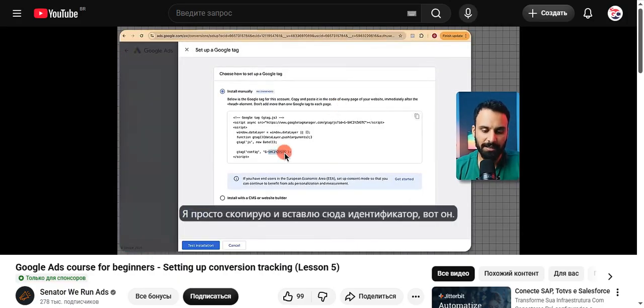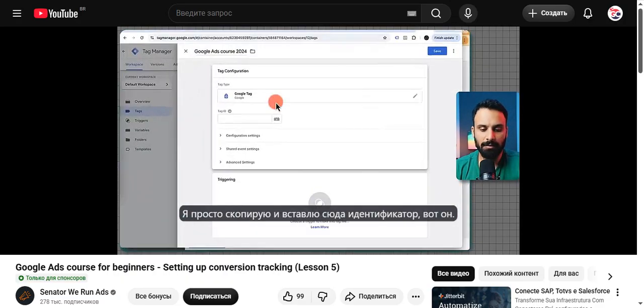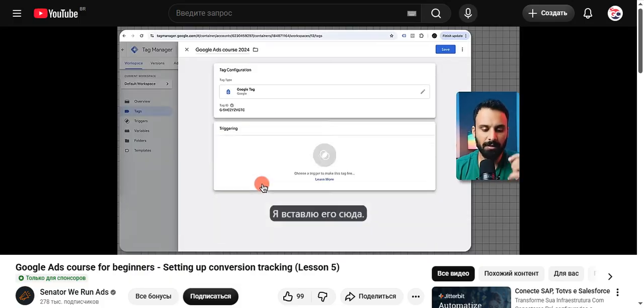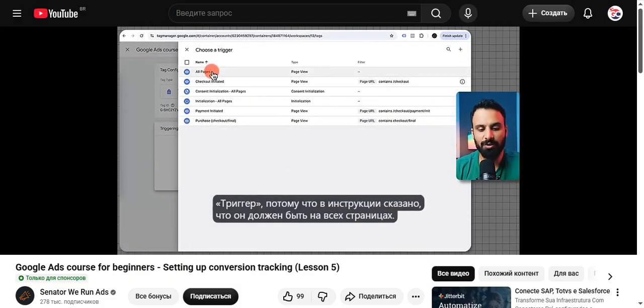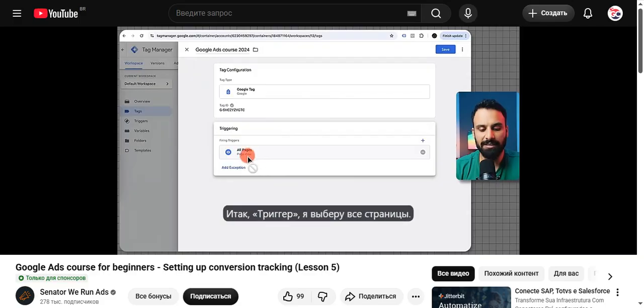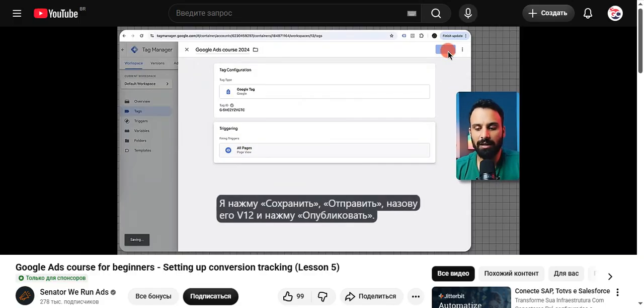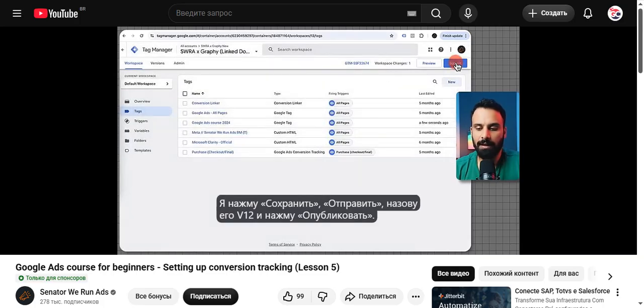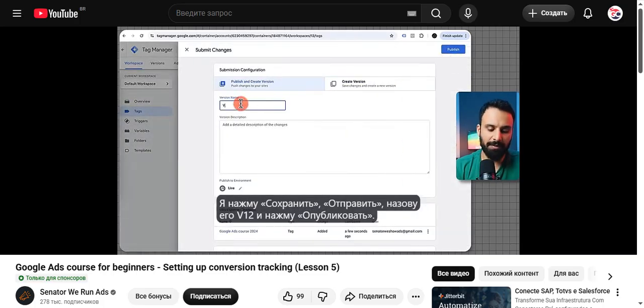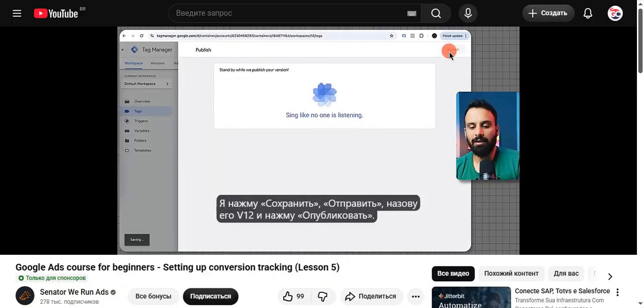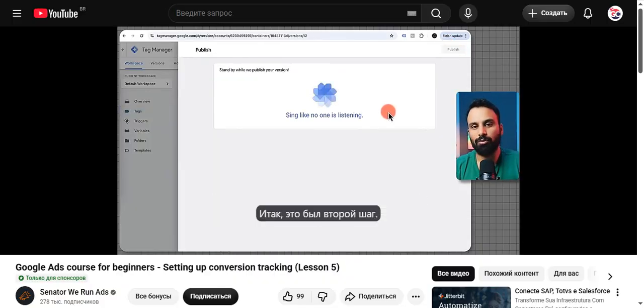So this is the ID. I'll put it here. Triggering, because in the instructions you saw it has to be on all pages, I'll select all pages. I'll click on save. I'll click on submit. I'll name it V12. I'll click on publish. So this was step 2 for me.